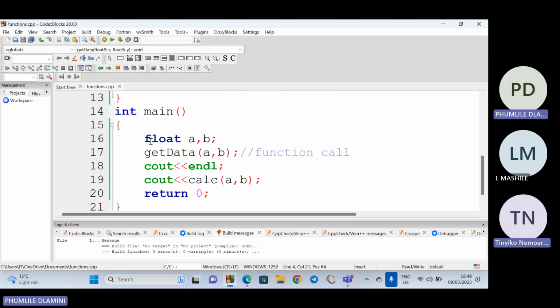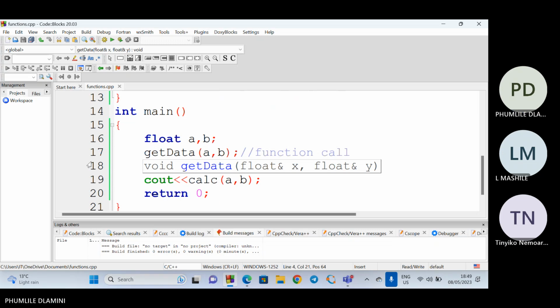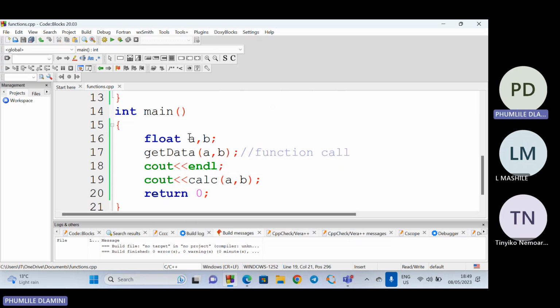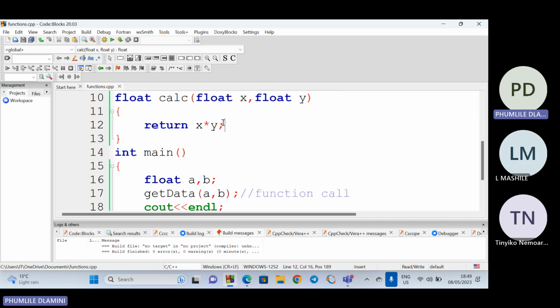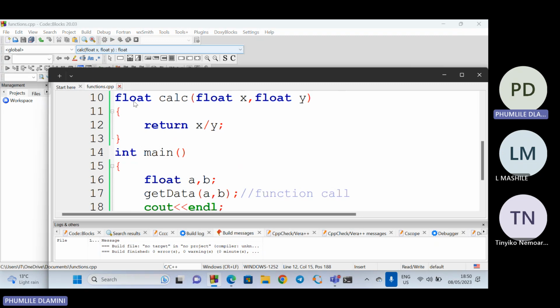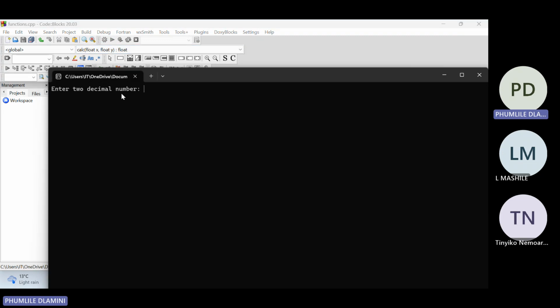So we also declare in the int main, we declared float a and b again. So that was fine. So now we have this, you run your code. So if my purpose, let's say, was x divided by y, I'm going to build my code. The first thing that you're going to see here, if I put the first one as 10 and the second one as 5, we know the answer is going to be 2. Then your answer is 2.